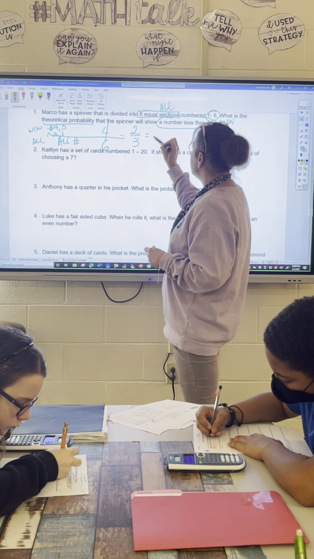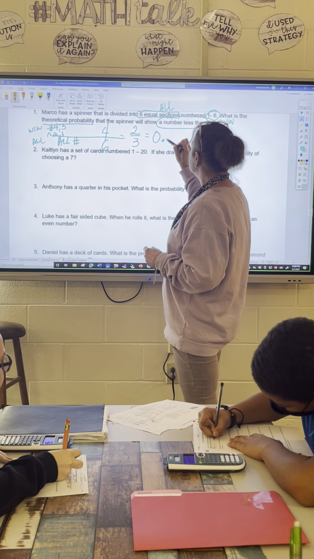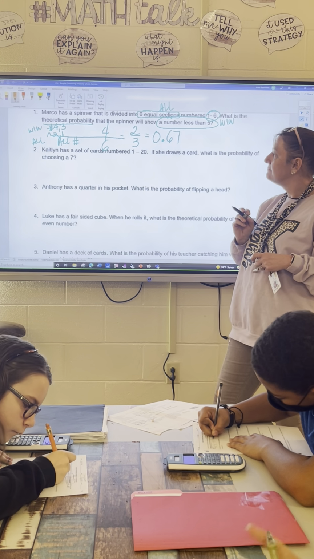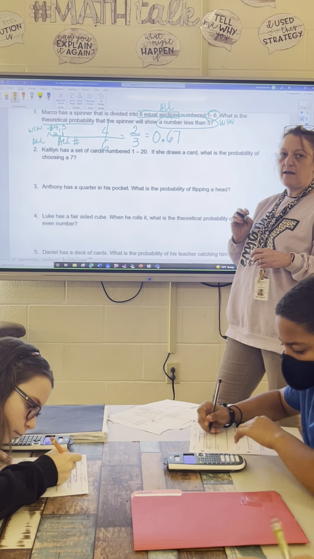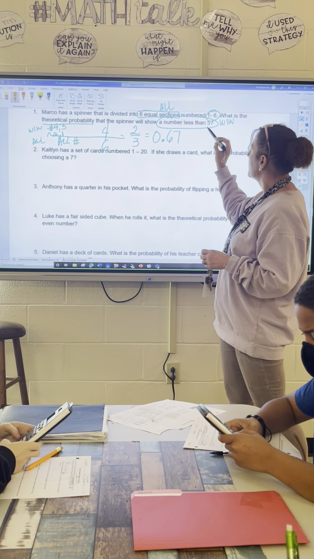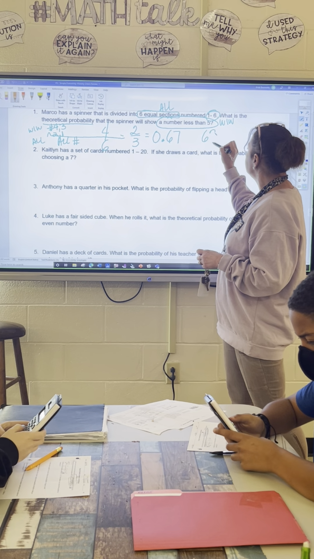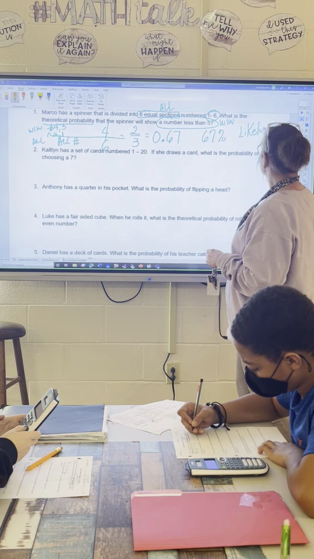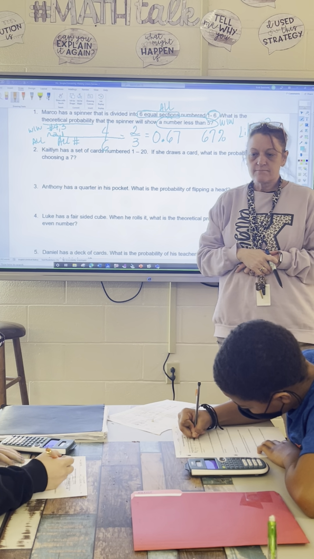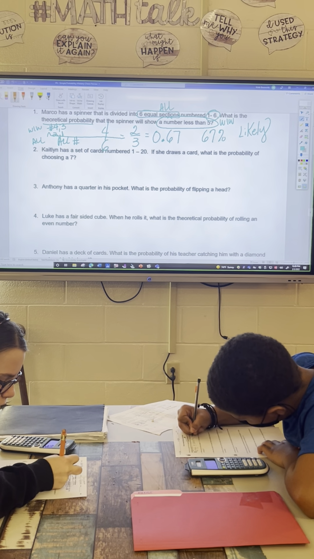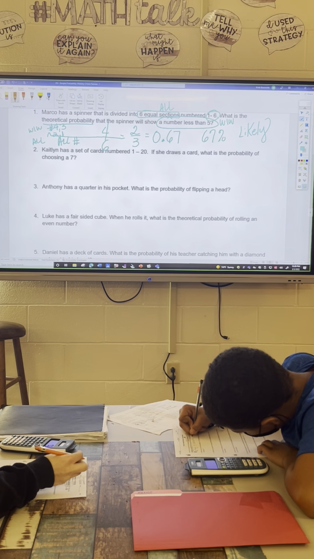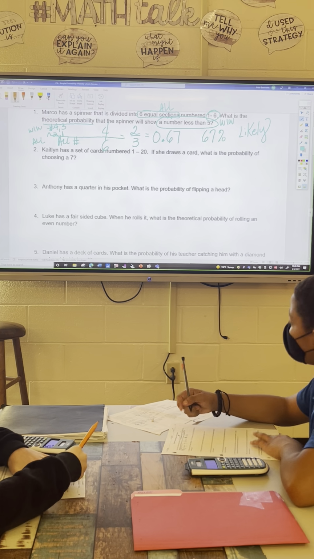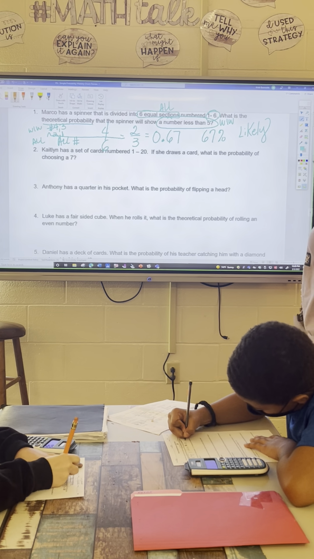When we write that as a decimal, it is 0.6 repeating, which would be 0.67. Check me on that. I know I'm right. Which is 67%, and we will call that likely. Okay? Questions? Just copying this down is not enough. Make sure you know what you're writing. Does anybody have a question?